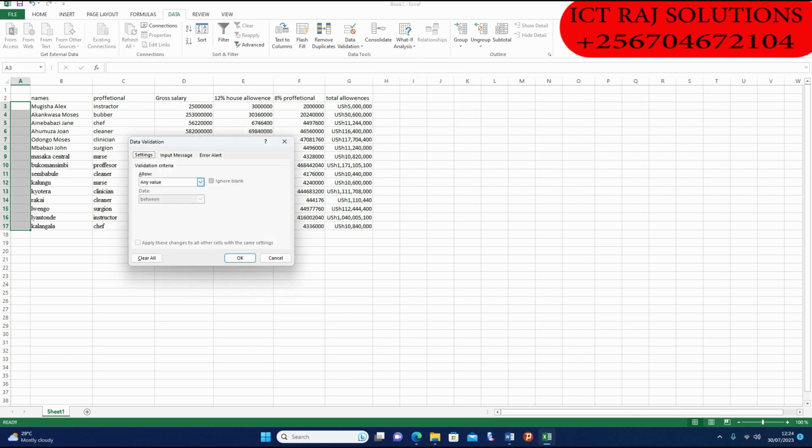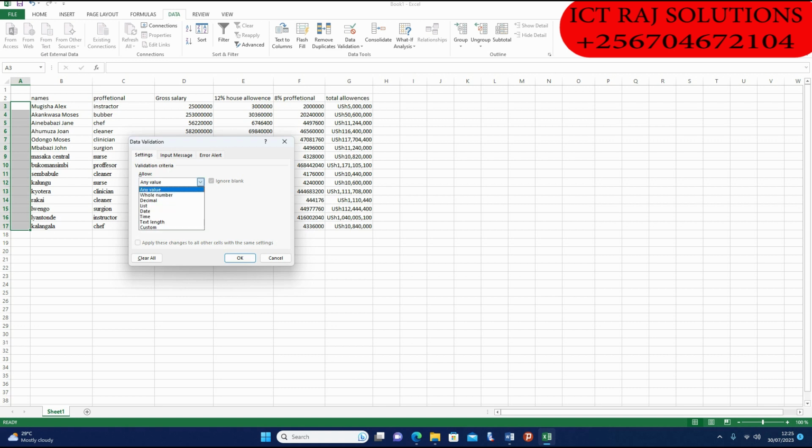Then on validation, it is saying allow. We need to show our company digit plus the numbers of these people.